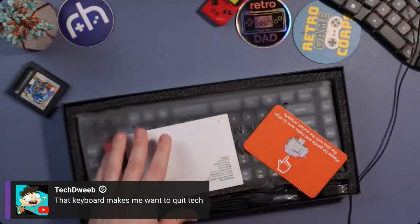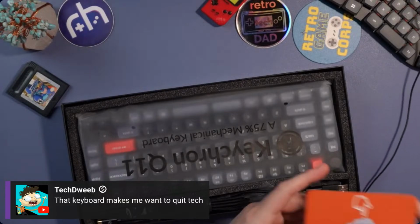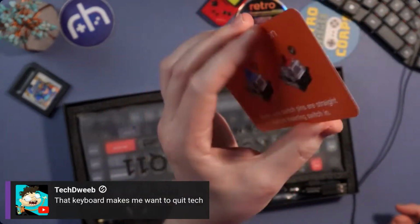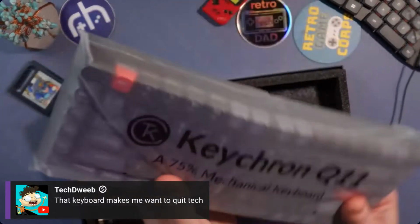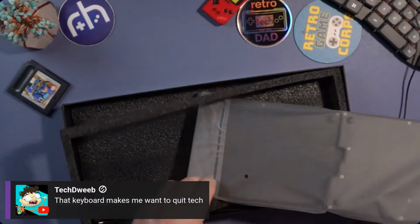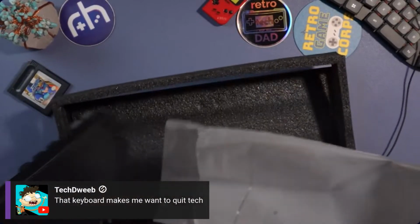Battle station. I remember something a while back. Steel Battalion is if you want a battle station. That's just ridiculous, what you got. Right. Hey, please be gentle, Stubbs. Please be gentle. So look at this, though. It does come together, and you can use it as a put-together keyboard. You don't have to split it out. But if you get in the mood, it is smaller than I thought it would be.